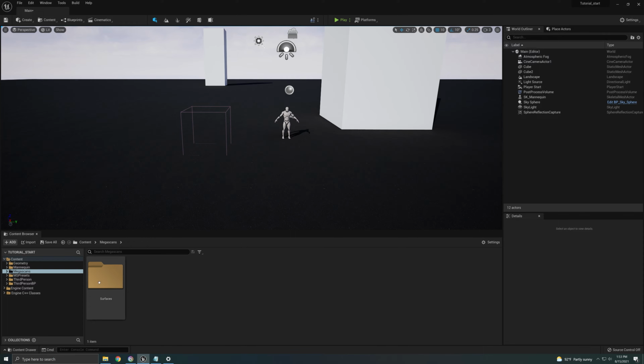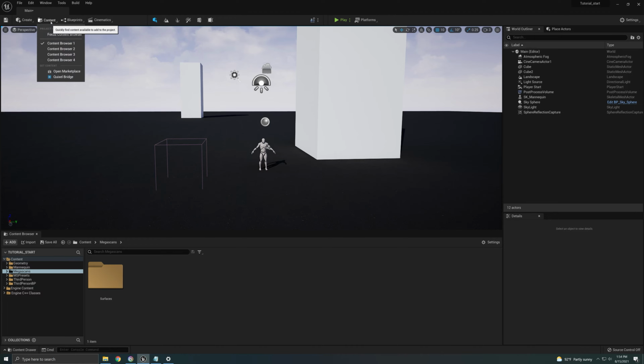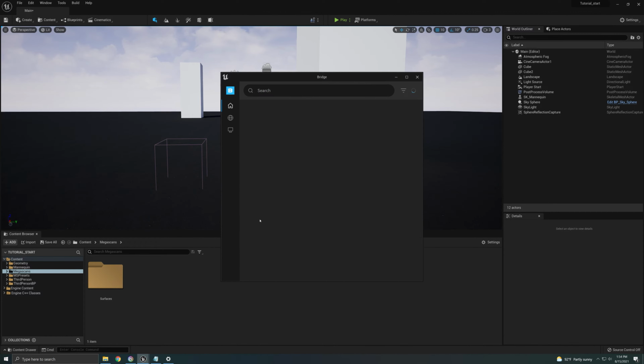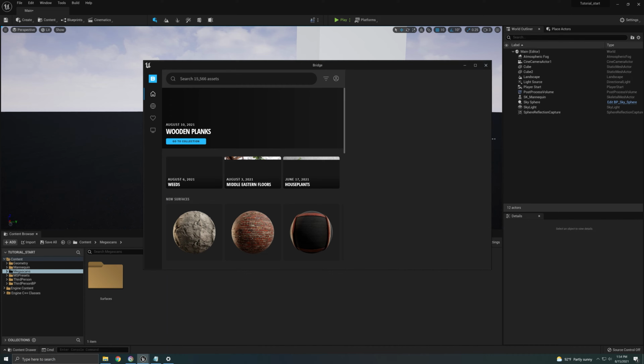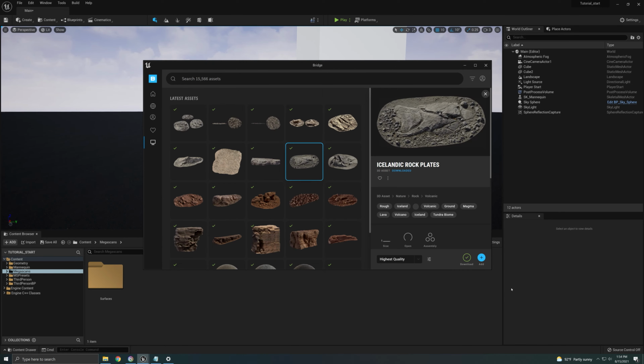Okay, so what we need to do is get our assets in here. Now for that, like I mentioned in one of my previous videos, all you have to do is go to Quixel Bridge. Make sure you are signed in, which we already are. And now we're gonna download the assets. Now because I've already built this map once, that means that I already have downloaded the assets. So anything that you download from Quixel Bridge should be here in this little computer looking thing, which is pretty much your local assets. So you can see I have 25 3D assets over here and I can just add them to my project.